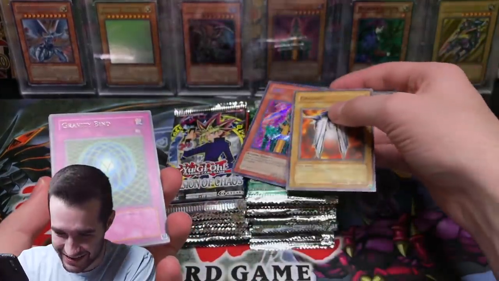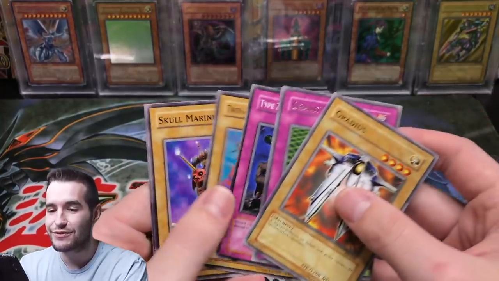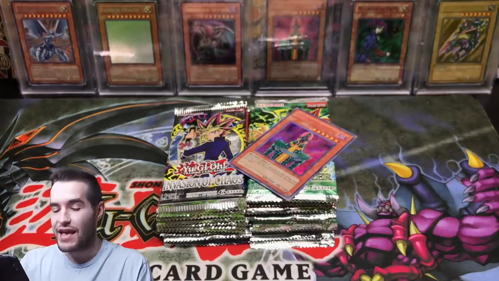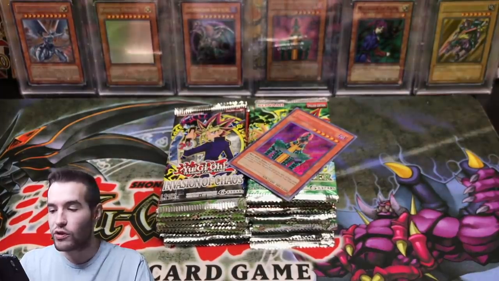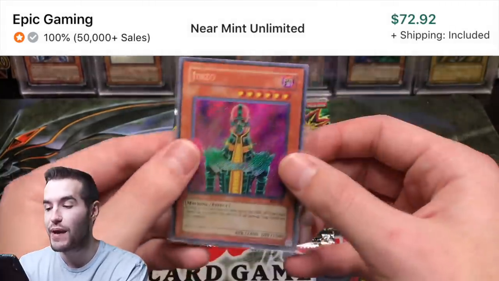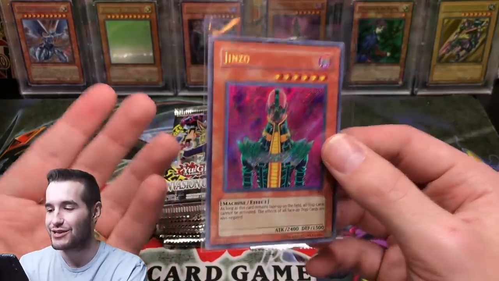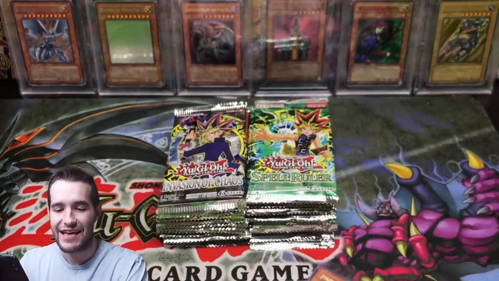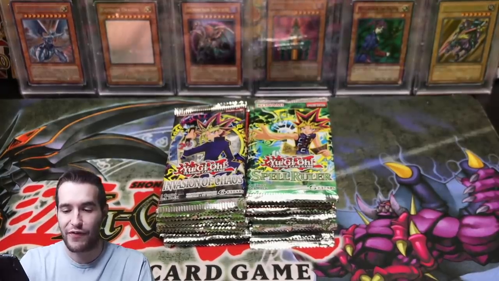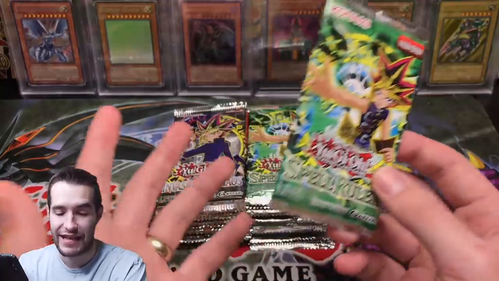Oh my god! This is ridiculous! First of all, it got stuck. Second of all, we keep pulling it. Last time I opened those Pharaoh Servant packs, first pack, Jinzo. First pack of the custom booster box, Jinzo. This is insane. This is getting insane. Like, Jinzo is the card. If I open Pharaoh Servant, we're going to pull it. It's ridiculous. Wow, that's great.